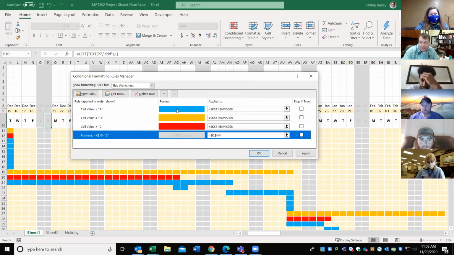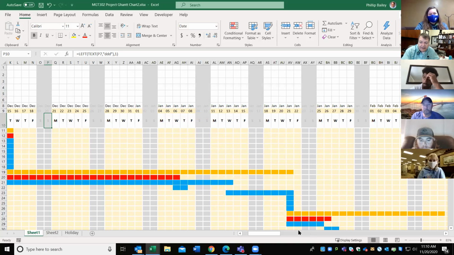So I have 3 color sets in my setup. I have an A, H, and C. A is everything when there's work going on that day. Gold is for a header, and C is for critical path. And S, in that case, was for Saturday, Sunday.